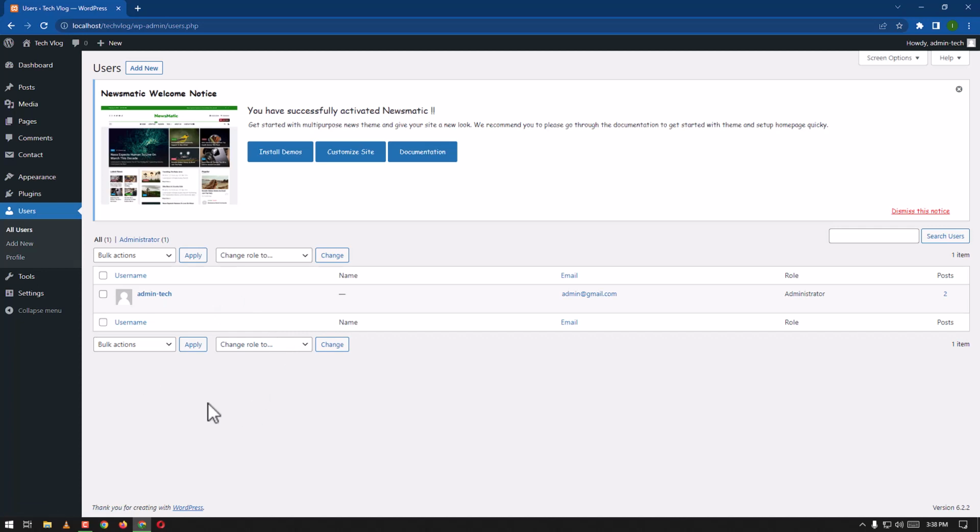Basically we have 4 users. Through plugins we can add more user roles, and we can have a lot of users, but the famous roles are the administrator, admin. Right now I am the admin, and the editor who can edit all the other posts, and the author who can edit his own post, and the contributor who can edit posts but cannot publish them.